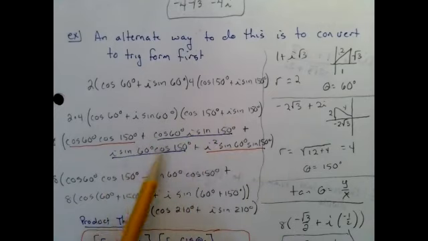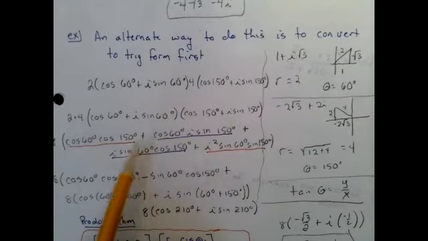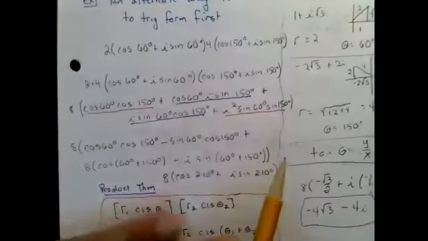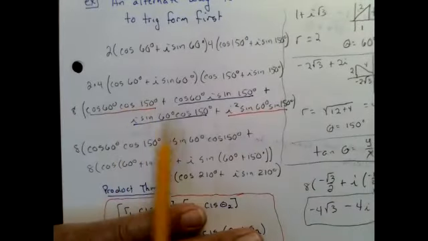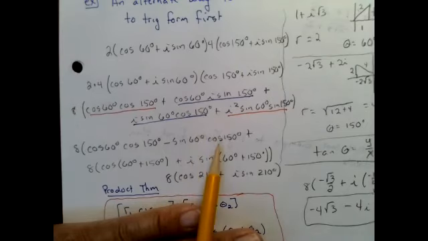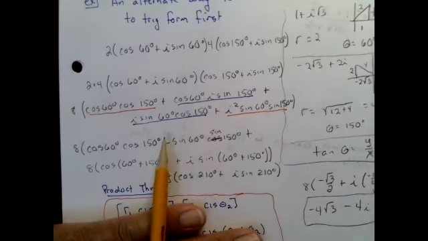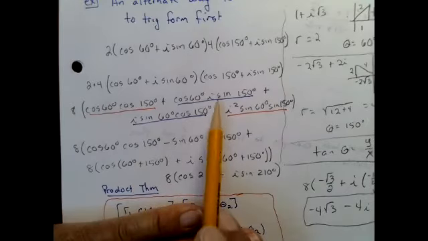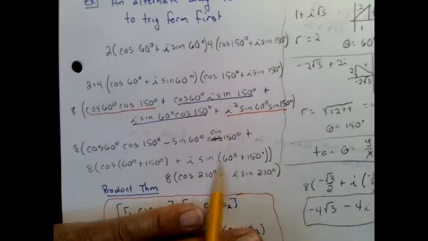Wrote them out, foiled them, right? Double distributed. I was fortunate because I know what I'm doing, that I was able to say this guy and this guy, the reds, were the reverse of the cosine of a sum. Cosine of the first, cosine of the second, minus sine of the first, sine of the second. That should have been a sine. Sorry about that. Those two together were my cosine. The 2 blues, after I pulled the i out, were the result of my sine of a sum.